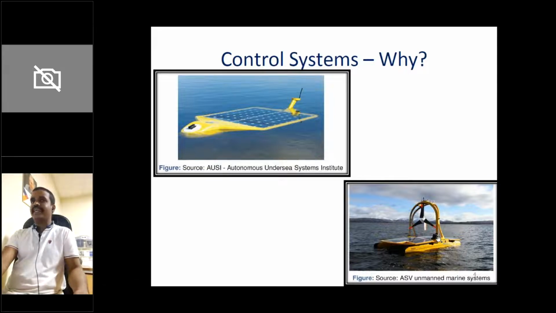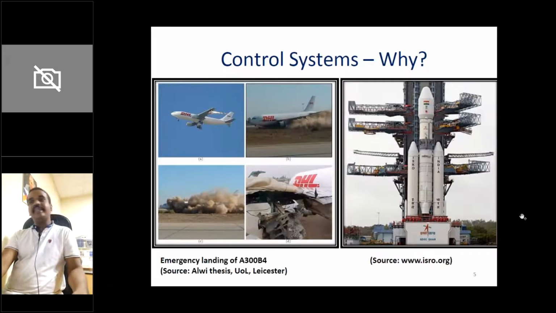That is exactly what autonomous cars do. The current trend is that everyone is interested in autonomous cars, including Mahindra, and almost all automotive sectors are interested, including services like Uber and Ola. So this is another such complex control system.